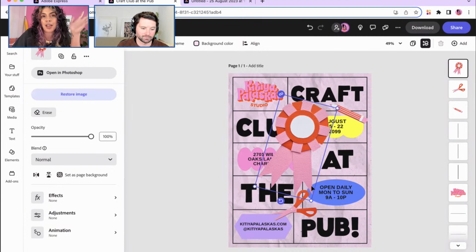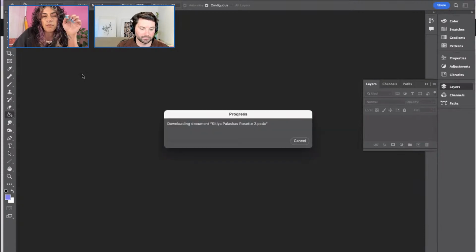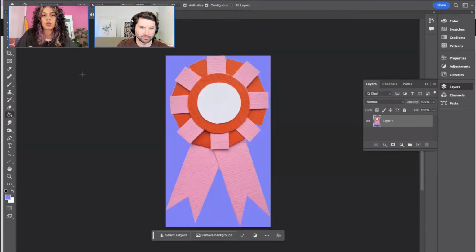And then I'm going to show you how it does a little bit of magic and updates in real time. So if you have a PSD file that you've uploaded into your stuff folder, all you have to do is select it and then go to this button here that says open in Photoshop. Now, we did mention last time, make sure that you have the absolute most updated version of Photoshop that it can be right now. Do that before you try to access this tool, because it won't show up otherwise.